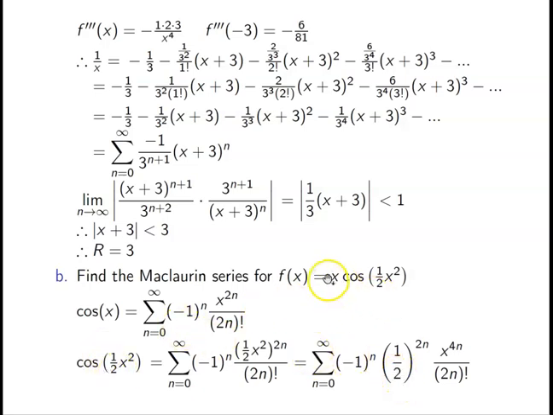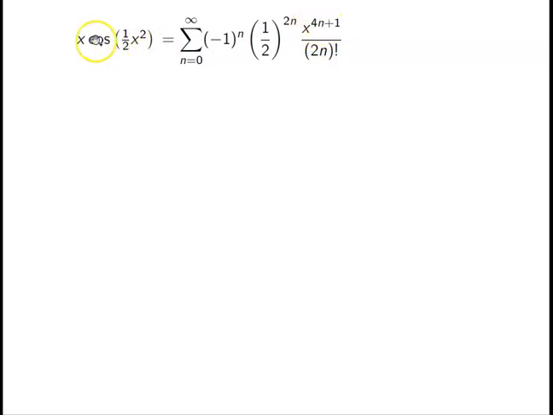I also need to multiply this times x. Okay. So x cosine 1/2 x squared is going to have a generalized form of, instead of 4n, I moved one more in, so it'll be 4n plus 1. I do not need to write out a whole bunch of terms here. Whenever we have the generalized form, that's really what we prefer because then we can do analysis on it, right? If I wanted to integrate this function, I could integrate this term by term, or I could integrate the entire sum as well. So a lot of times we really just want to play with the sum, the generalized formula, okay? Not a bunch of terms, right? So this would be my answer, right?